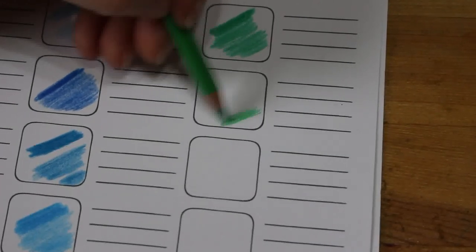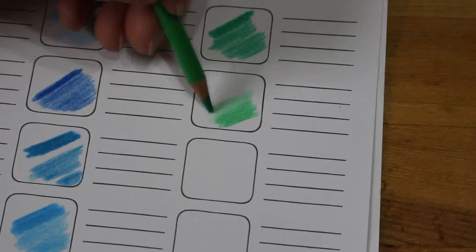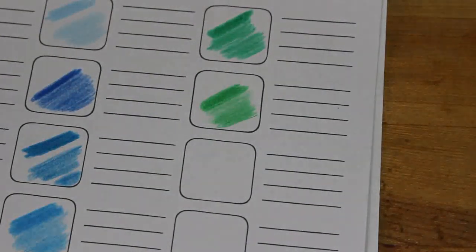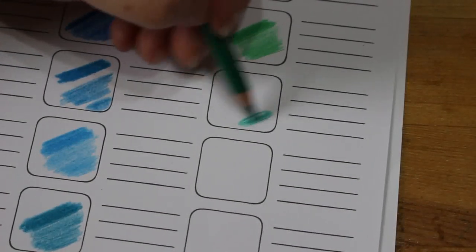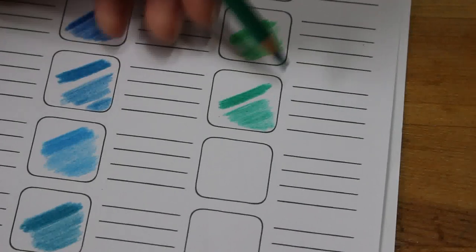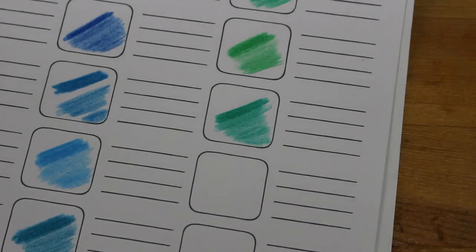If you want me to colour a page with these let me know. This one is peppermint — that's a lovely green. Let's layer it up a bit. I felt it's a bit scratchy, but I think it's just the outer wax coating coming off. Very nice colour though. Viridian — I am liking these greens. The greens are the scratchiest so far, this one is a bit scratchy as well. But it's not so bad that it grates through your nerves — it's not that bad.